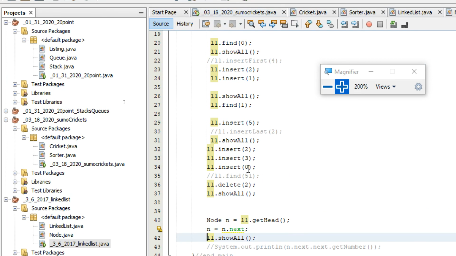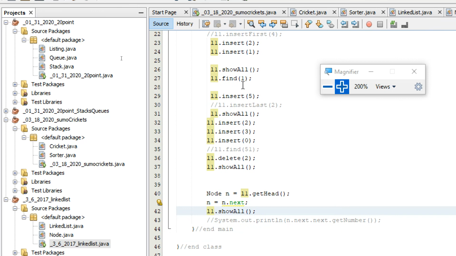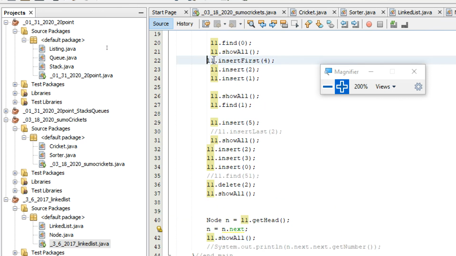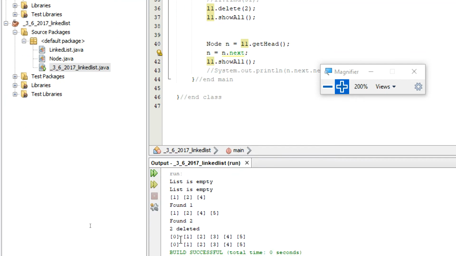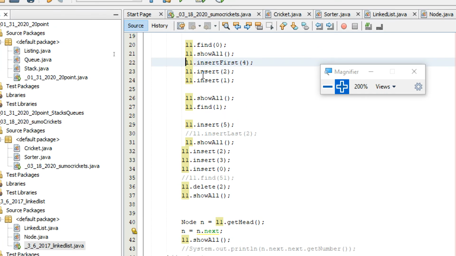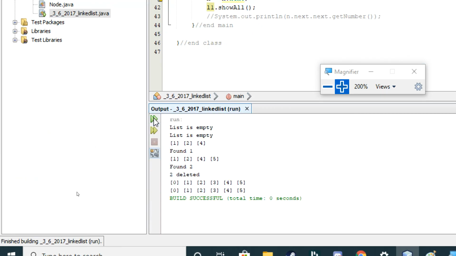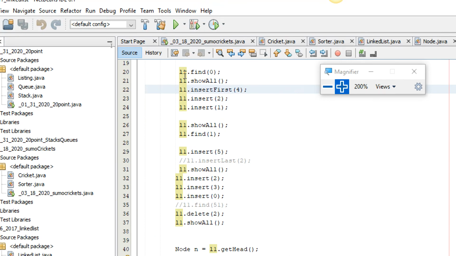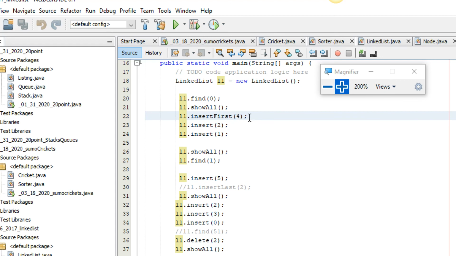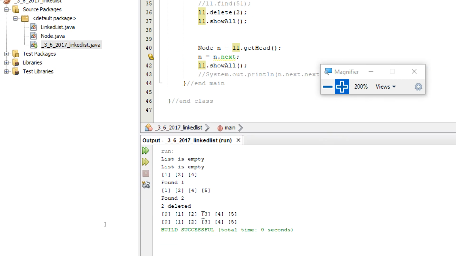Now, of course, you can play with this all you want. You can try to find some stuff, insert last, insert firsts. If I insert 4 at the beginning, for example, you'll see, there we go, insert 4 first. Let's see. Oh, wait. 1, 2, 4. Oh, that's because it's already at the beginning, right? But I inserted 2 and 1 since there was nothing else in the list at this point. 2 goes in front, 1 goes in front. So it was at the front, but then everything else kind of inserted after it.